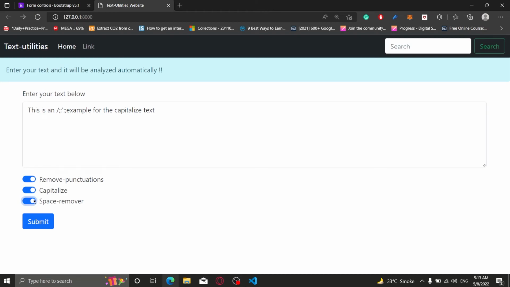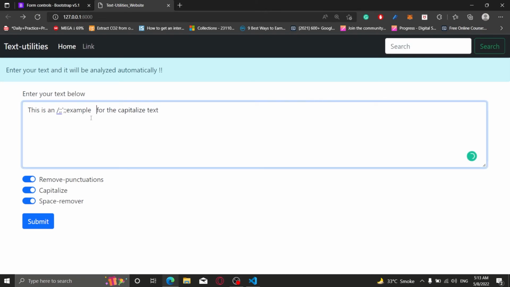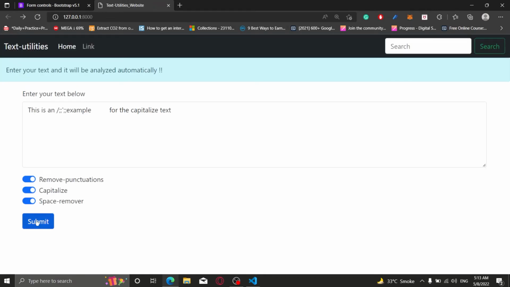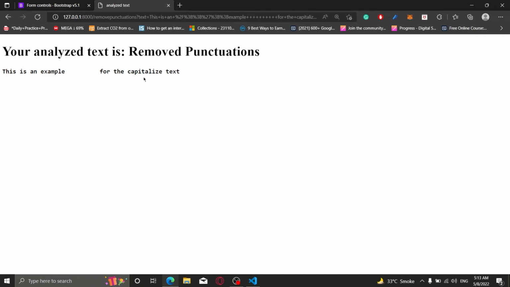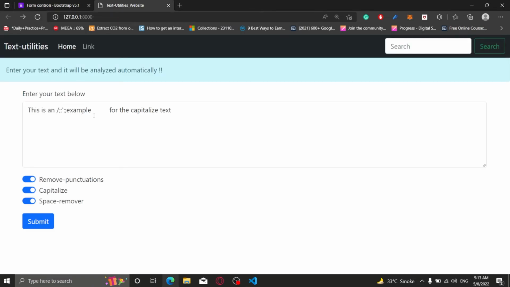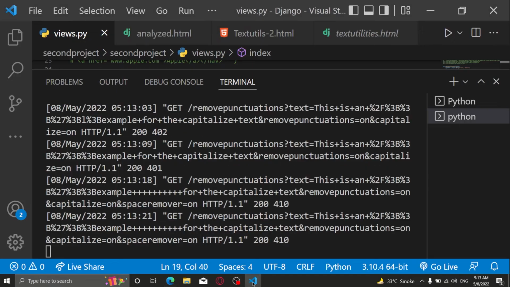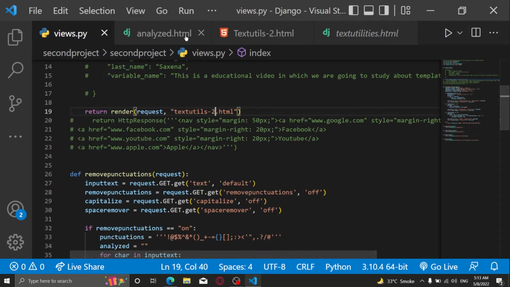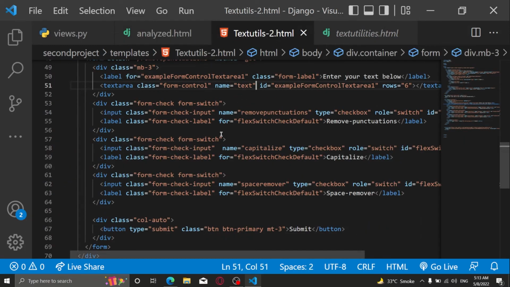See, it's working for this as well, and it will remove spaces also if I add a few. Maybe for the space remover, the function is not okay, so never mind. We will just have a look at that as well. Where is the space remover? Space remover. Here it is.